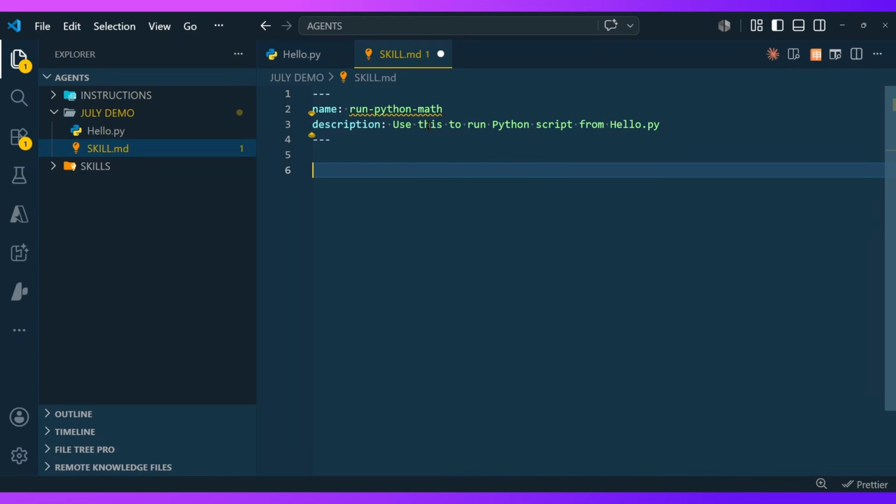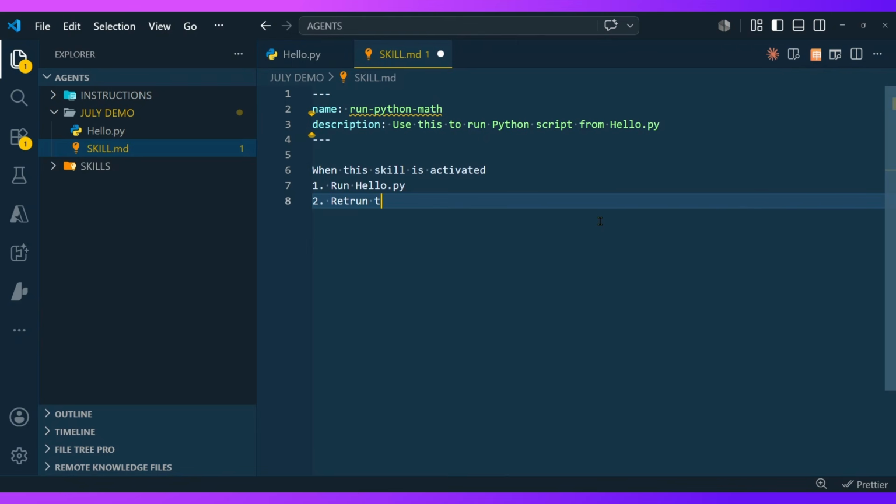And just put some instructions. So, hash instruction, I'll say when this skill is activated, run hello.py, and return the script output directly.